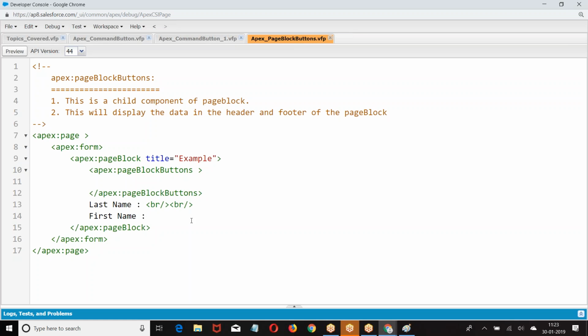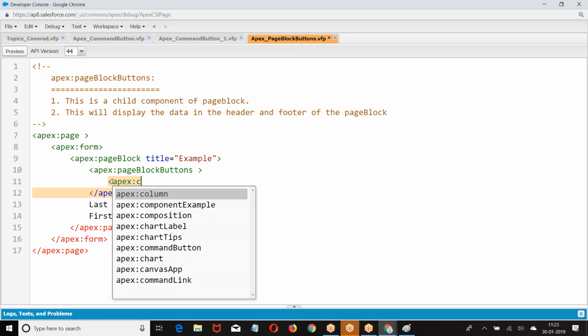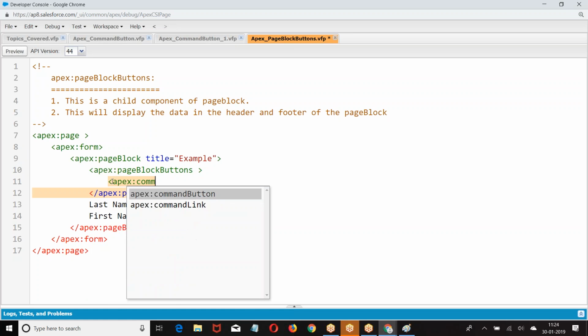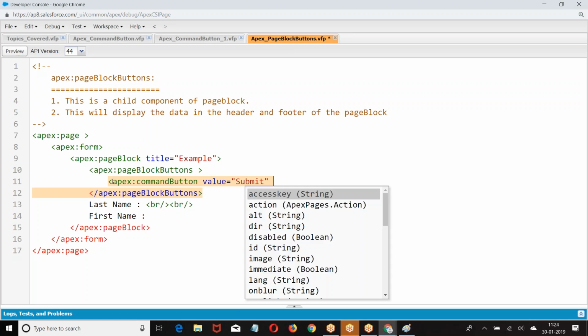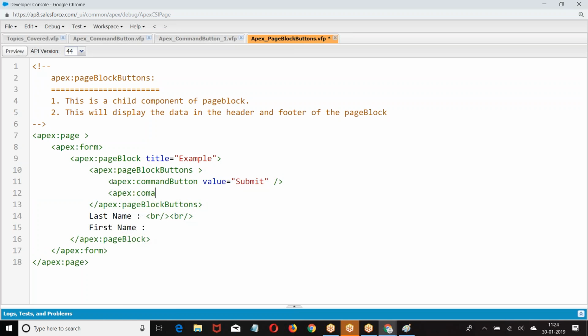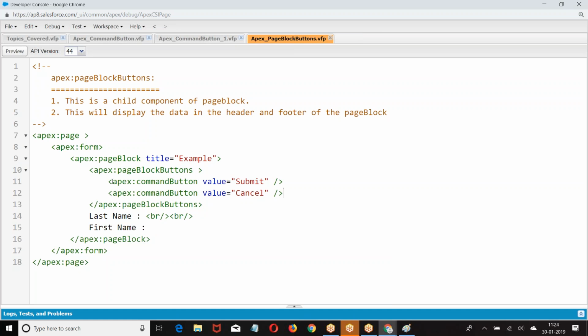Now we got here page block buttons. In the page block buttons I am writing apex command button value equal to submit, value equal to cancel.